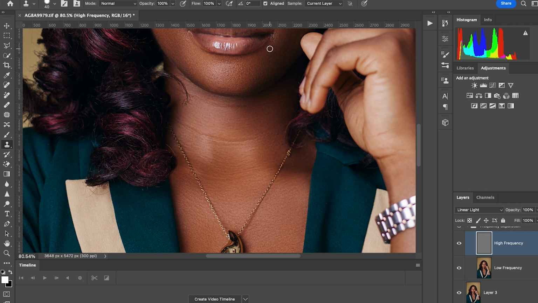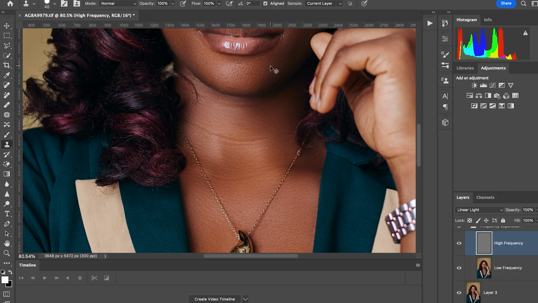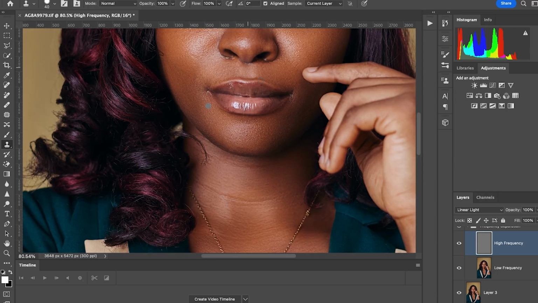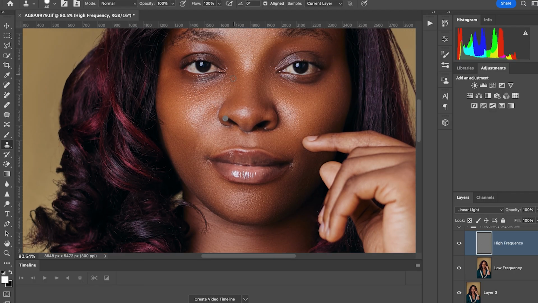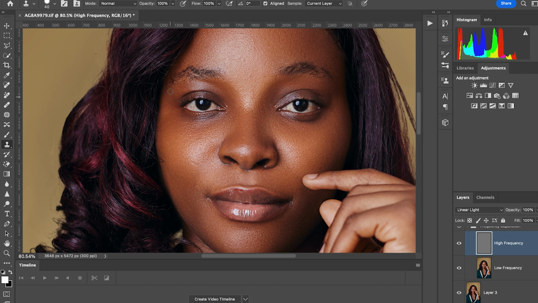And when I had the opportunity to do this, I said, okay, why not walk you guys through the whole process and see how I retouch my social media profile pictures. Very clean and neat. This is it.